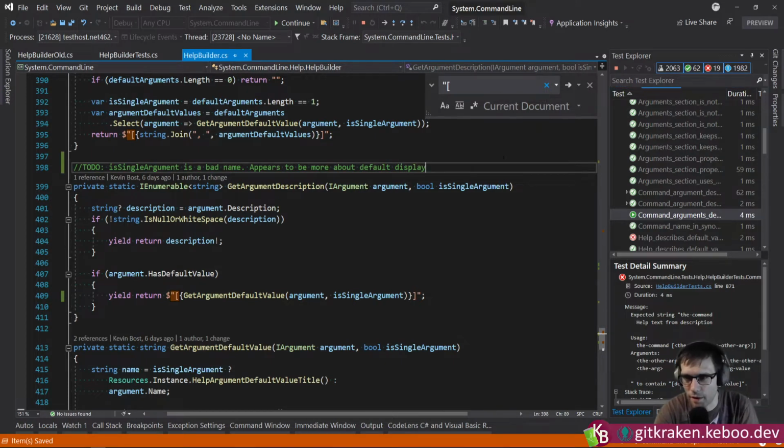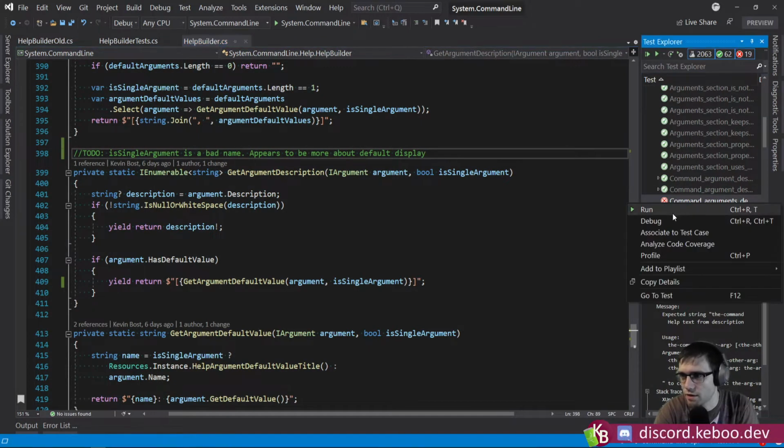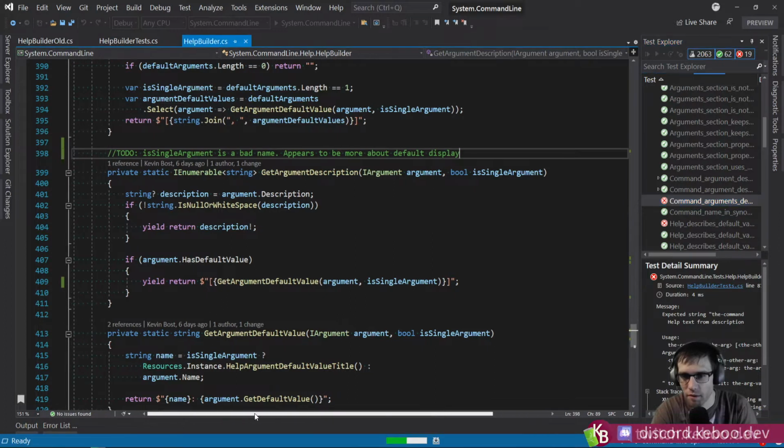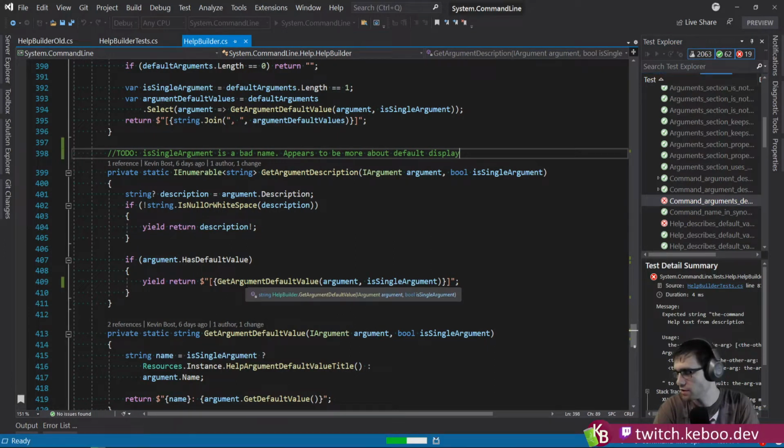So there's something about this name that's clearly confusing me, at least. Okay, so let's run this one more time and see what we get. So I think that'll get us a lot closer, because this will get us the square braces, and then we should be able to check it and see if we get the appropriate default.